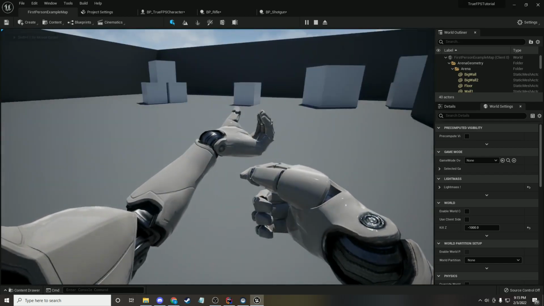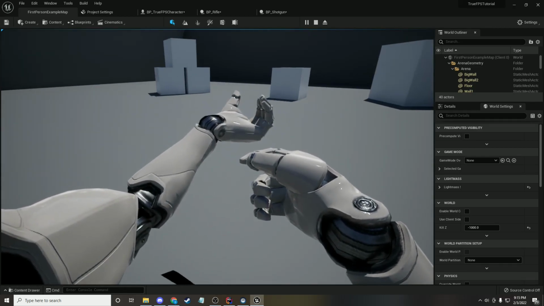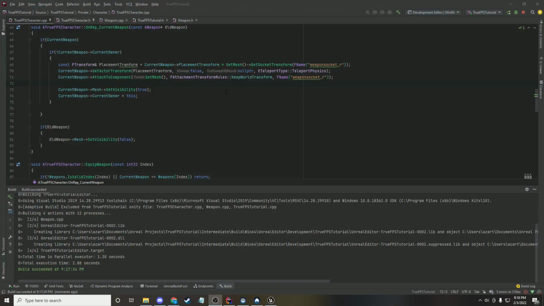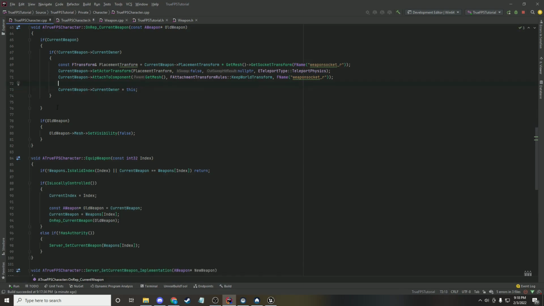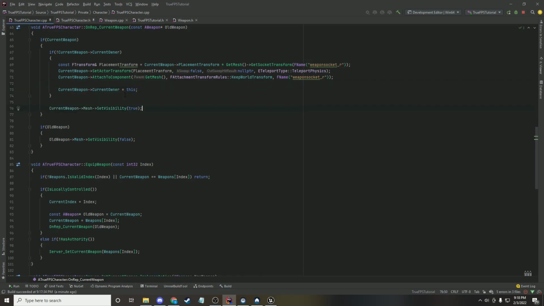Okay, that's strange. The issue here is for our current weapon, we're only setting it visible at the beginning. So we're going to want to move it out, and whenever we equip it, we always want it to be set visible, the same way that we always set our old weapon to invisible.